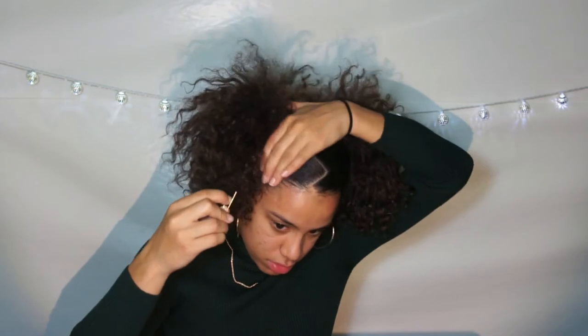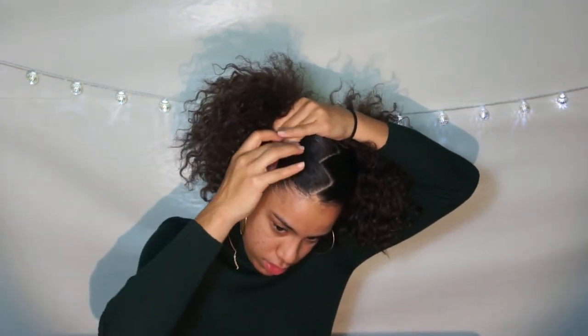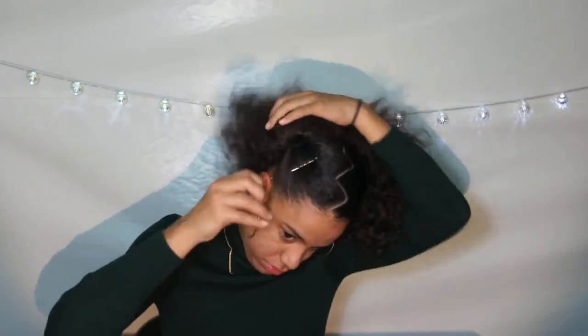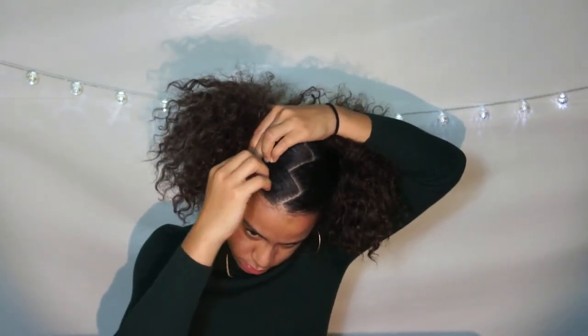And now I'm using again the bobby pins, the gold bobby pins that I got at H&M. So for this design, I'm actually gonna do something more design, I would say. I'm gonna cross them and I'm gonna do two on each side, just like that.